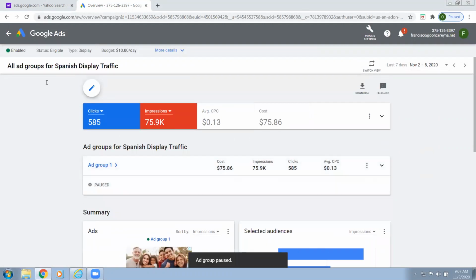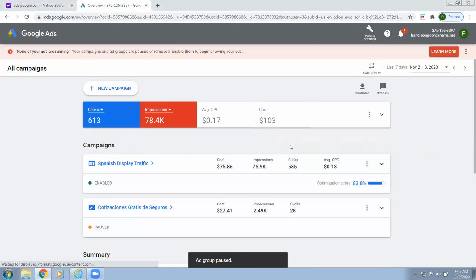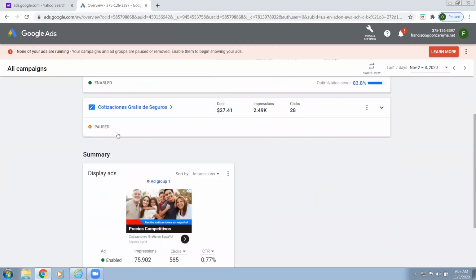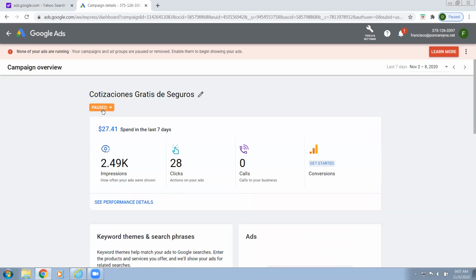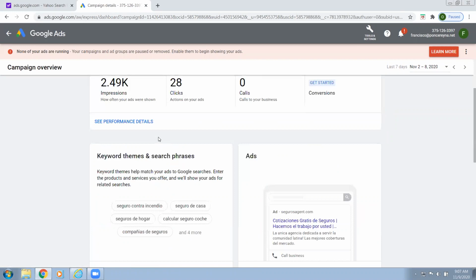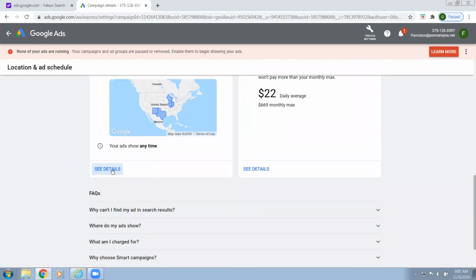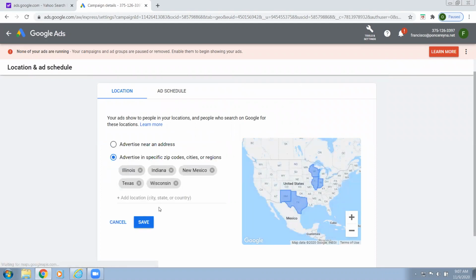We don't need to be running that because we know we can get an average cost per click, but we had a bunch of clicks and no conversions. So that tells me that the intent of the lead is not there. So we need to focus on the search ads instead, and then follow up with a retarget with display, because from the 28 clicks, or however many clicks we got on the search campaign that we ran, we got the 3 leads. Now we just have to figure out how to exclude the countries, right?